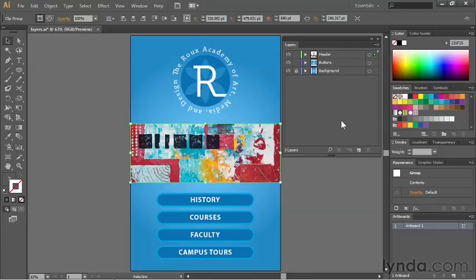In any case, you have a lot of power when it comes to the Layers panel, whether it's locking, hiding, rearranging, renaming, or even deleting layers. This is a great way to keep your files organized and make sure you can find everything that you need at a moment's notice.